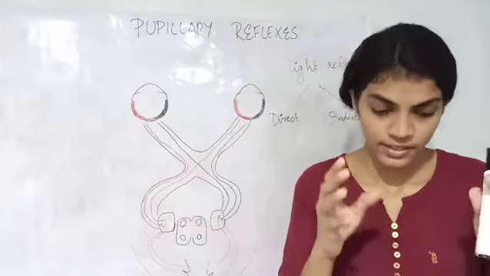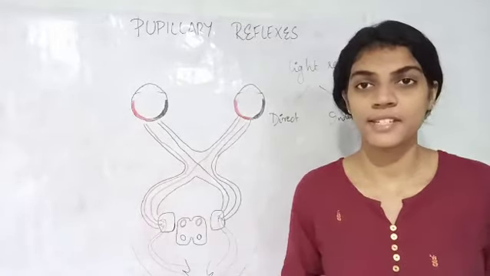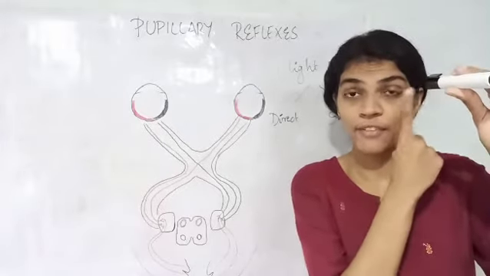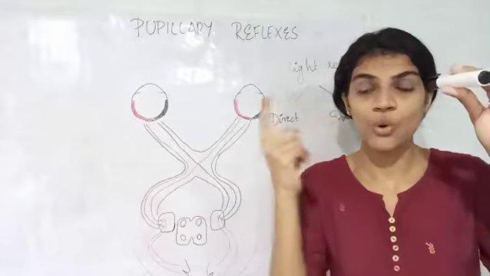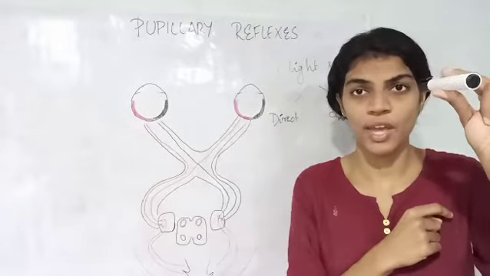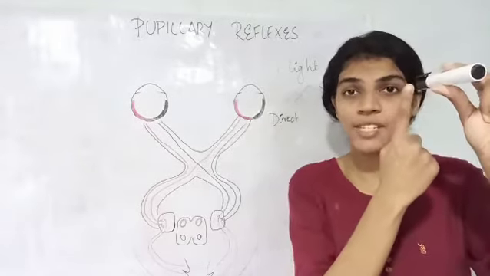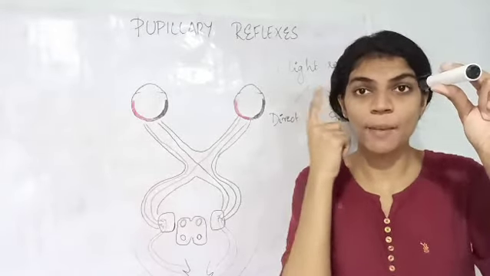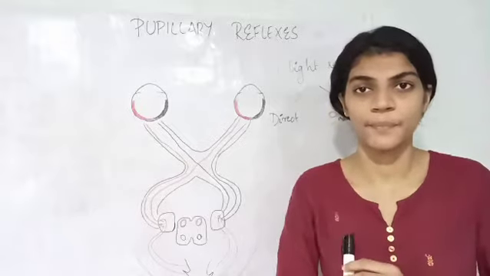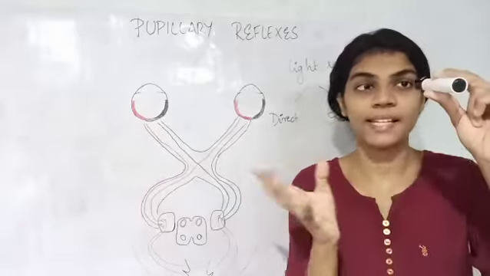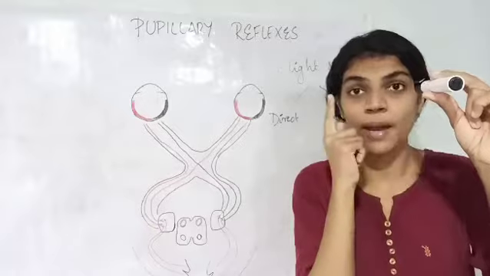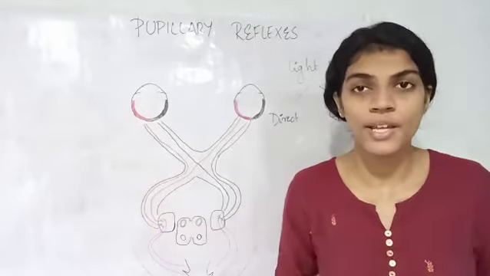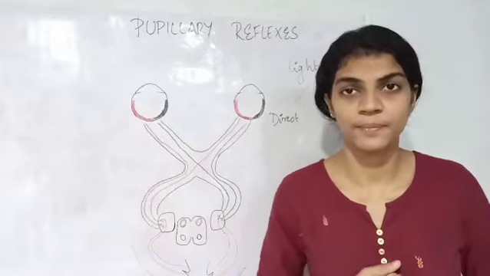In this instance also I am directing the light from the torch to my left eye, and you observe the right eye. The light stimulus is given to the left eye, but the pupil constriction also happens in your right eye. So indirectly this light is affecting my opposite eye, my opposite pupil. It is known as indirect light reflex.